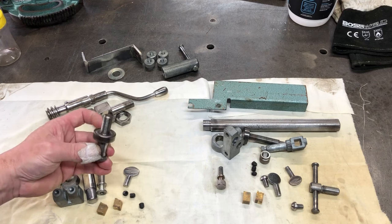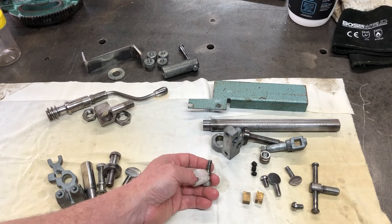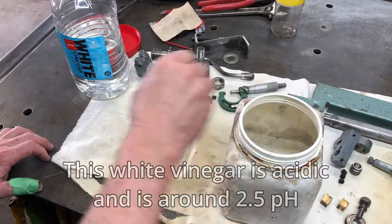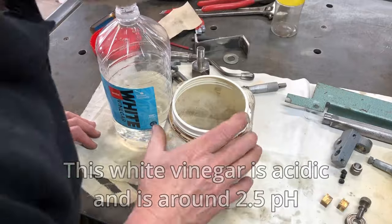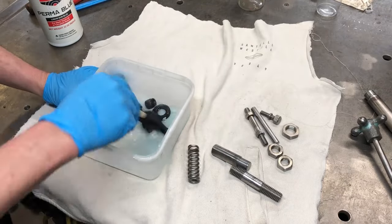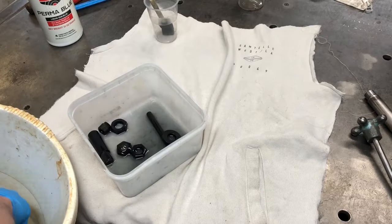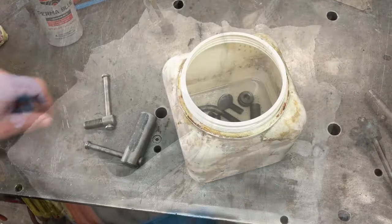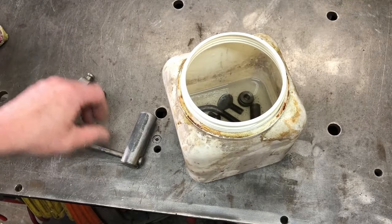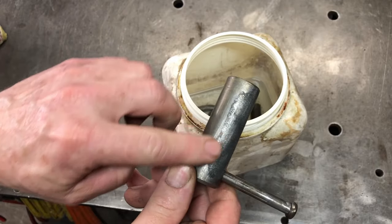Then I need to have a quick look around to see if I've got some bearings to replace these bearings. We also had one part where the threads weren't too good, so I might make a new piece like that up on the lathe. I get all the galvanised parts, put them in a container and use white vinegar to remove the galvanising. The next step is to clean all the other parts in acetone and then use Termablue to blue all of those parts. Once blued, the parts are put into water to neutralise the reaction. I left the bits in the vinegar for about 24 hours and they came up pretty good - everything was done apart from one part which still had a bit of galvanising on one side, so we'll put that back in for another day.